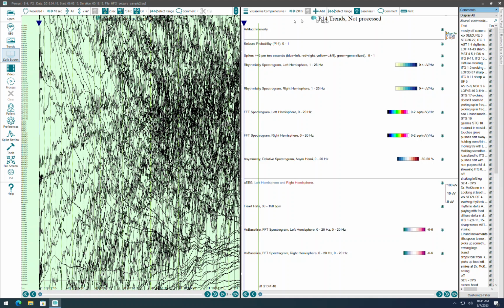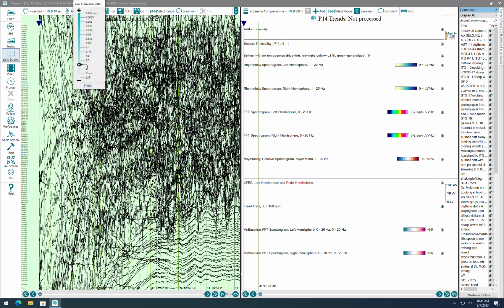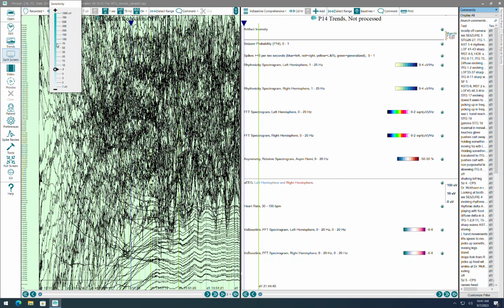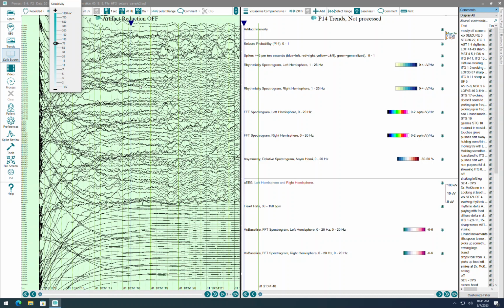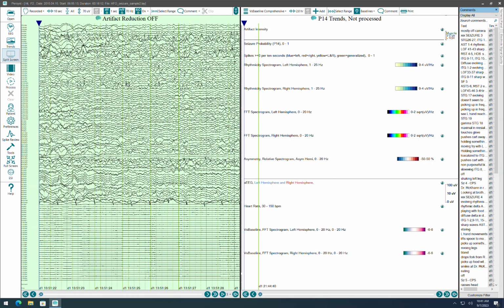Now this has the P14 scalp trends loaded. Obviously that won't work for an intracranial EEG. And so let's go ahead and change some of the settings here for our purposes. 7 microvolts is not going to work for this, so let's go ahead and set it to 70. And one of the things we can do is take a look at some of the channel labels just to give us an idea of what we're going to be looking at as we build these montages, because everything starts with a montage in this case.